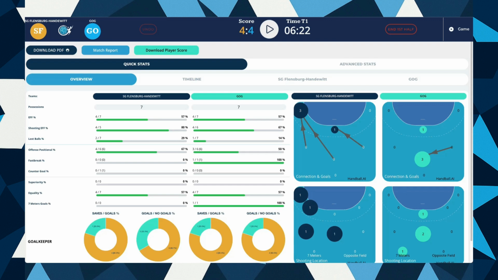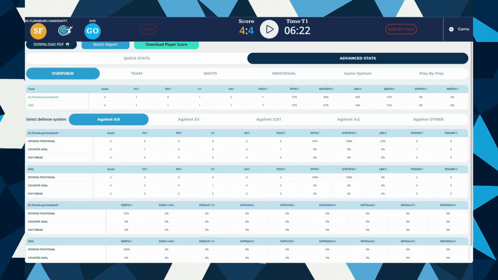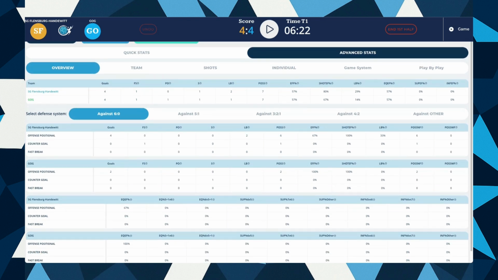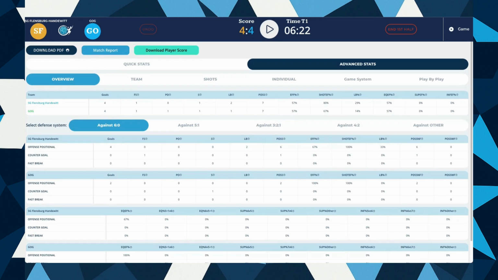On the advanced stats, we can then start to see the different defensive systems that teams have been playing against. Against 5-1, I added some events where Flensburg played a 5-1, so we got some stats of Georgi against a 5-1. Predominantly, I had them against 6-0, so you can see that here.